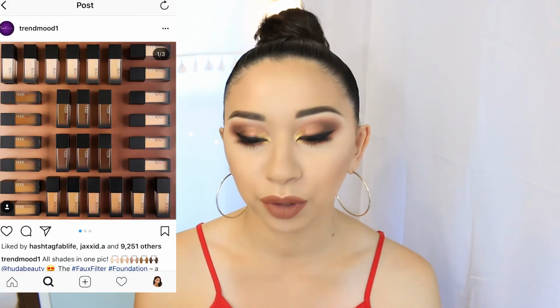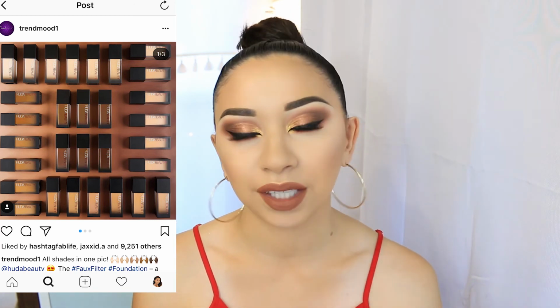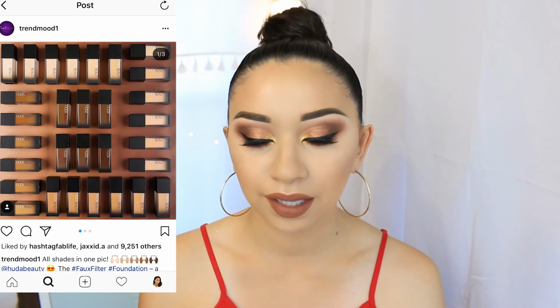There is a foundation though that's not a holiday edition or anything like that. It's the Huda Beauty foundations. Yeah, it's that one. So I think I will be getting a shade of that. Let me know if you would like to see a video review, try on, tested, whatever on that foundation, so that way I could try that out for you. It's not out yet. It's gonna be out soon, so let me know below. I know she came out with a whole bunch of different foundation shades, and there are some swatches on the page too, and I think I am probably like dulce de leche or something like that.